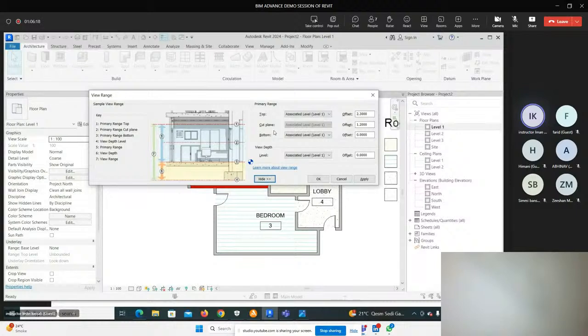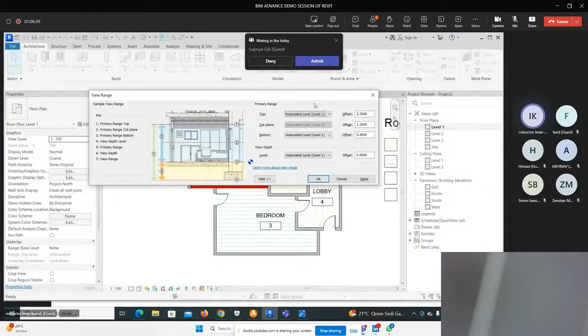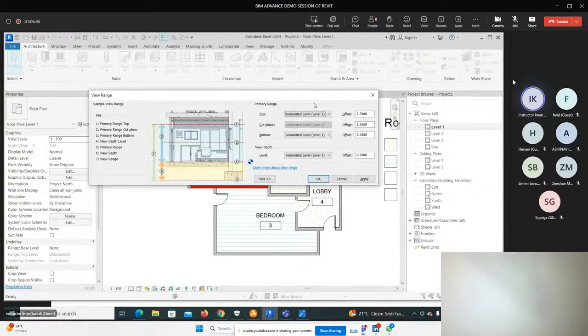So some people will say, I will not see anything related to the ceiling. If the ceiling is above this amount, 230 centimeter, you have to raise it or make it unlimited. Unlimited, what does it mean? I can see all along. But with unlimited, if there are level 2, level 3, level 4, you can see all of them combined above each other. So if you know the ceiling has a thickness of 20 centimeter, you can add 250 centimeter rather than 230 centimeter. This is the game.